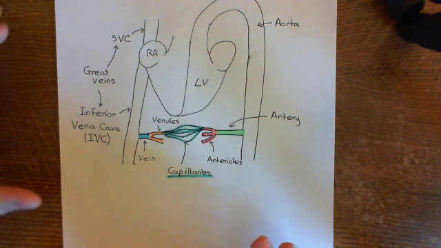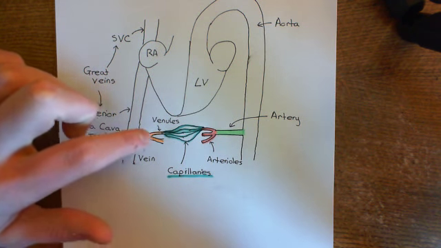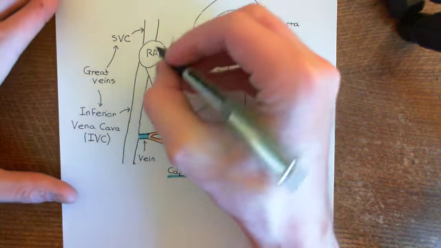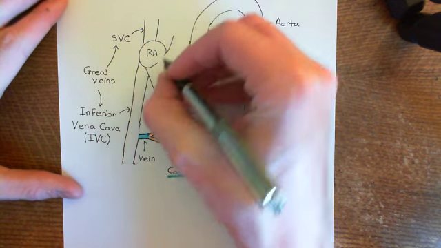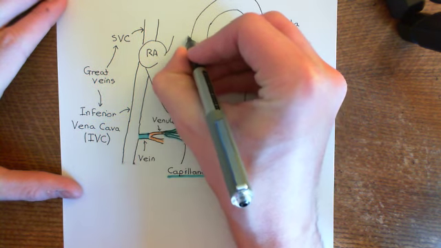Capillaries then supply the peripheral tissues, and then you'll have the capillaries draining back into venules, and the venules will combine together to make bigger vessels, veins, and then the veins will drain into the great veins, such as the inferior vena cava and the superior vena cava. And I think just to complete the picture, we should then add in that it goes into the right atrium, then into the right ventricle, and then you have the pulmonary circulation over here.